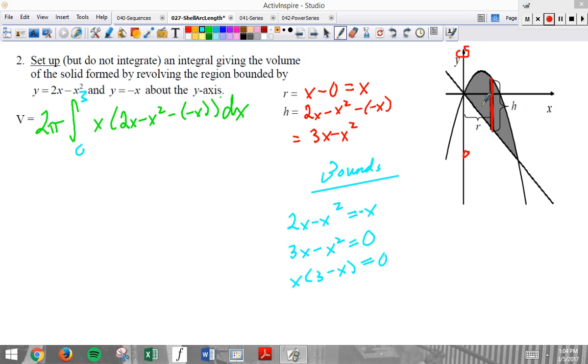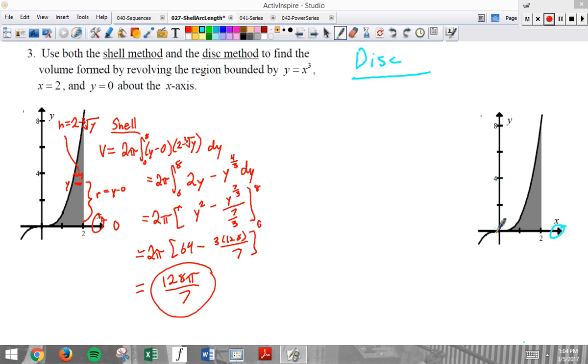If you wanted to do it here, this would also have been a washer. This would have been a really difficult washer. This problem would have been almost impossible to do using disc/washer, FYI. But this would be a washer, because the axis is not making a whole side of the gray area. It touches it once, but it doesn't make a side of the gray region. This is a disc because the axis is a side of the gray region.